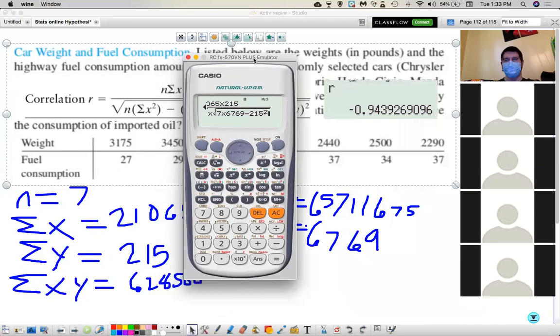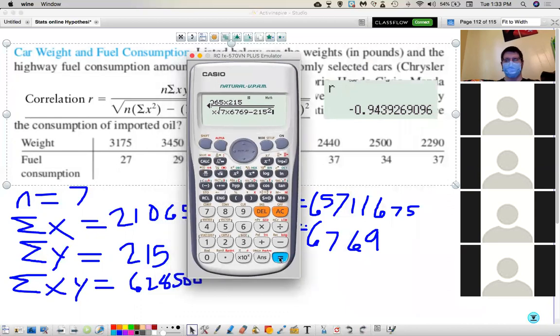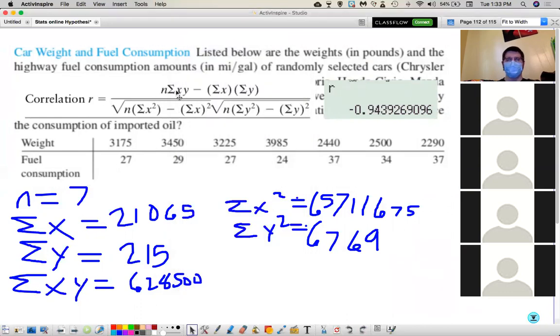And hopefully I typed in everything right and we get the same thing right here. Oh, look at that, negative 0.9439, et cetera. So that's our correlation coefficient. That's the formula to calculate it if we're given this information. Again, I will actually give this to you. You won't have to find it with the calculator. I'll either give you this information or I'll give you the data. I won't make you find the information from the data.